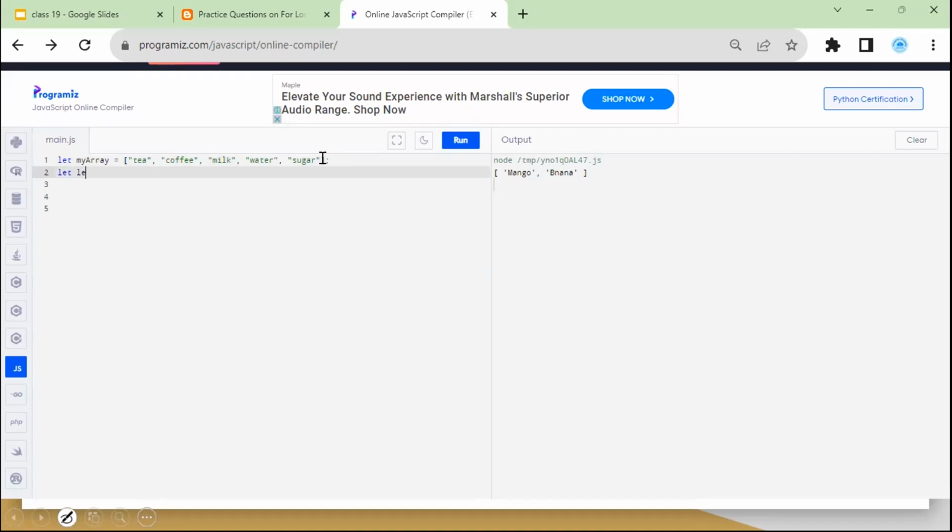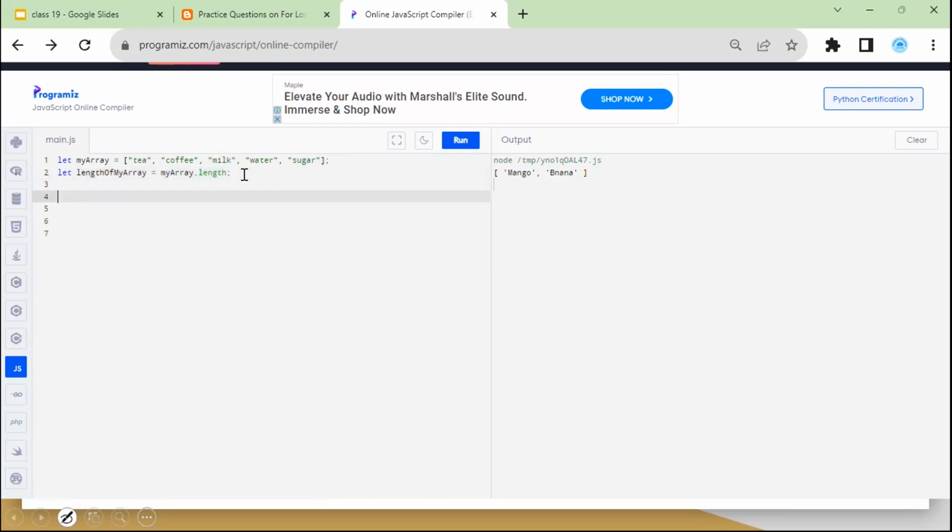If you want to know, let length of my array. I am declaring the variable to store the length. There is a method. What is this method? I will tell you. Just for now, you have to remember that. You can use this concept: after my array, put a dot, then write length.